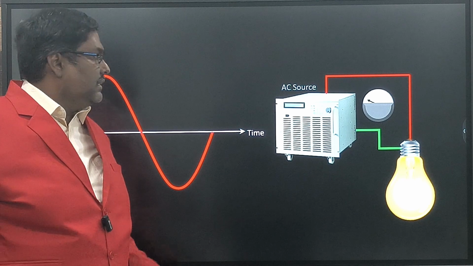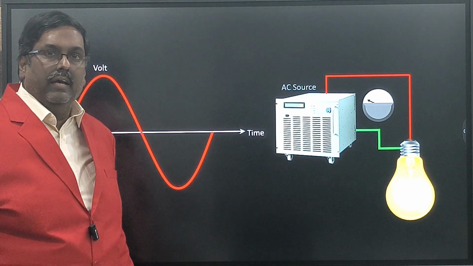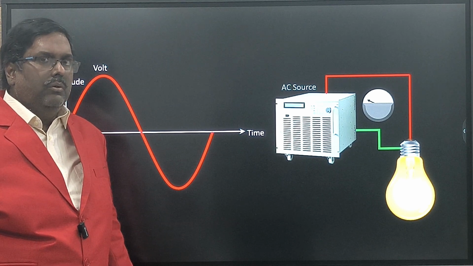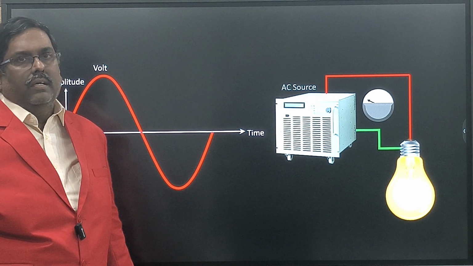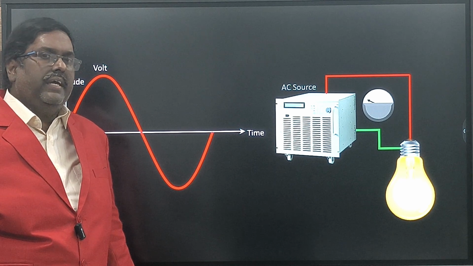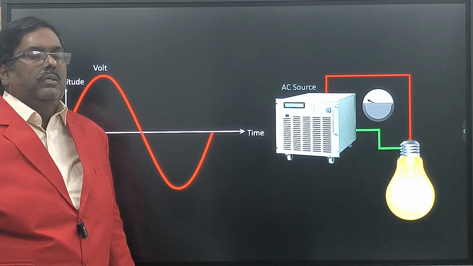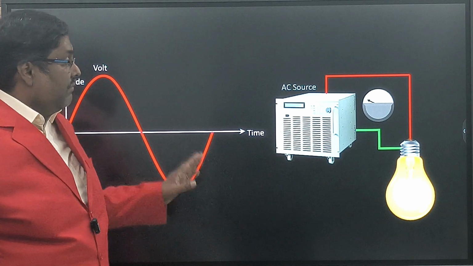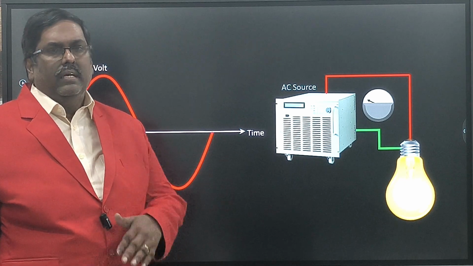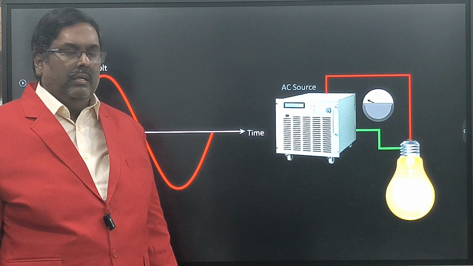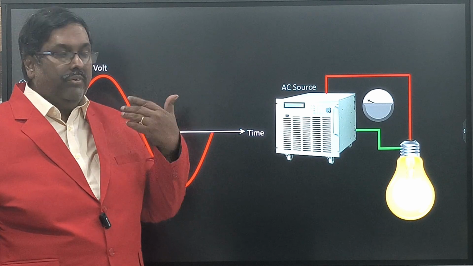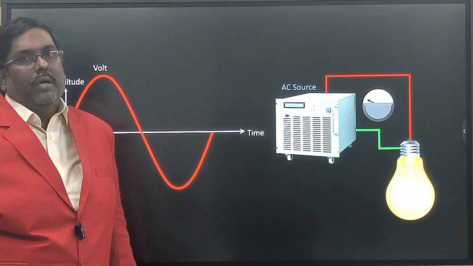So I think this is enough for today's chapter regarding alternating current and the difference between DC and AC. I told you the advantages: AC can carry power over long distances with minimum loss, and an AC motor is very easy to start compared with a DC motor. With AC we can also make 3-phase and different phases. All that we are going to see in future videos. DC is nothing else, only DC. But AC has advantages and disadvantages too. How we overcome them, we will see one by one in future videos.